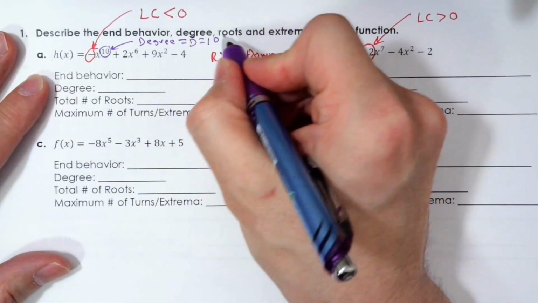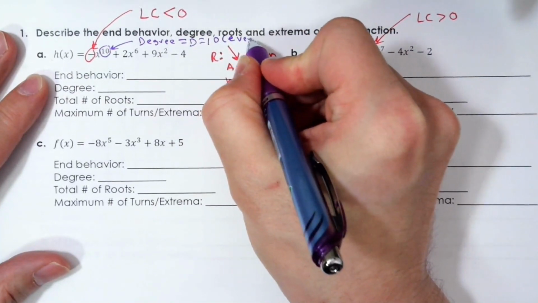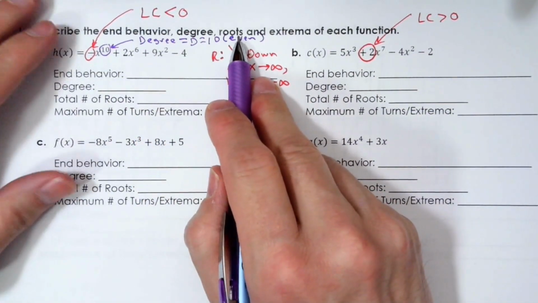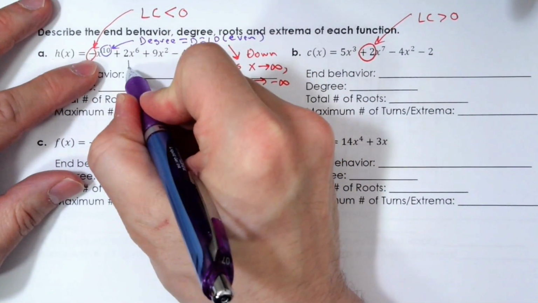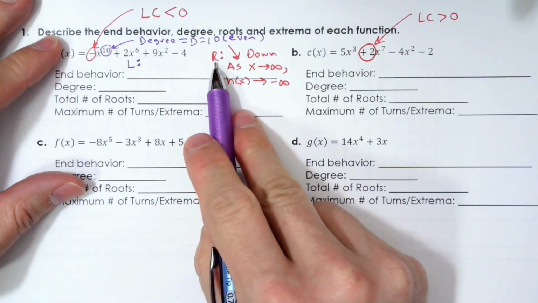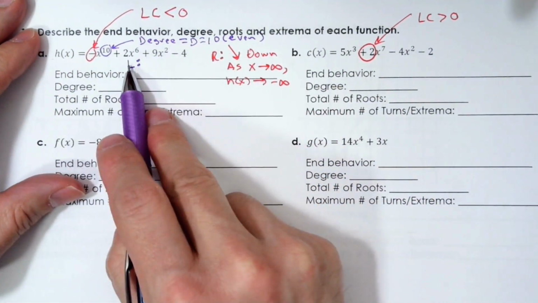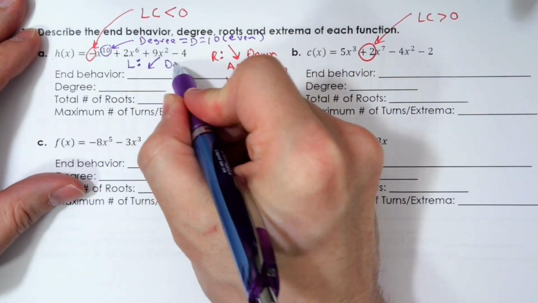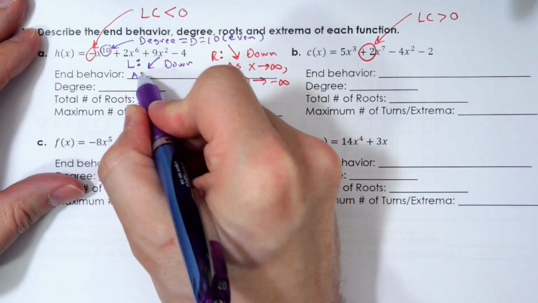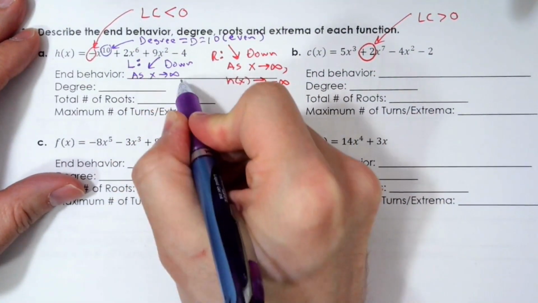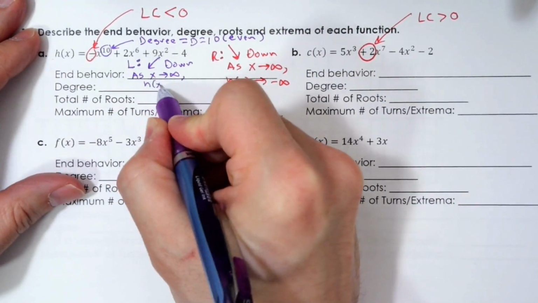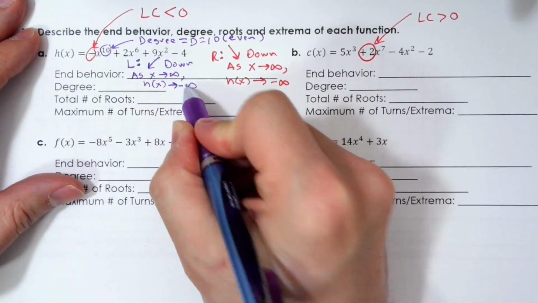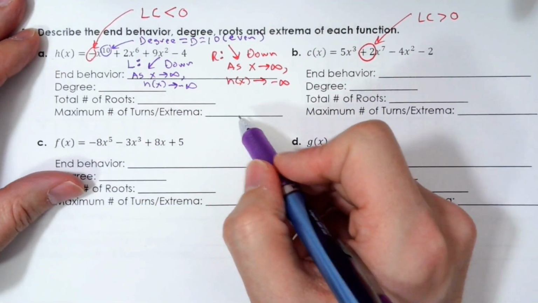Now, 10 is an even number. If the degree, the highest power, is even, the left and right end behavior are the same. So if the right end behavior was down, the left end behavior would also be down and to the left. You could write the word down. Or you could talk about as x goes to infinity, comma, h of x, or your teacher might write y, h of x would also be going to -infinity, just like it was at the right end.